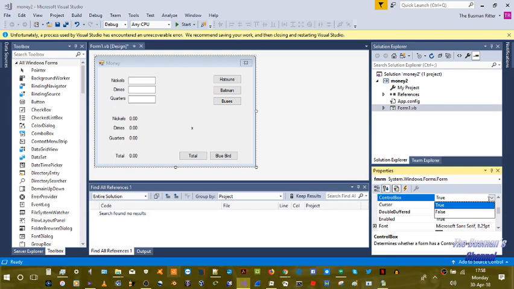Change this to false, and there we go. Now there's no other way for them to get out unless we tell them to get out.